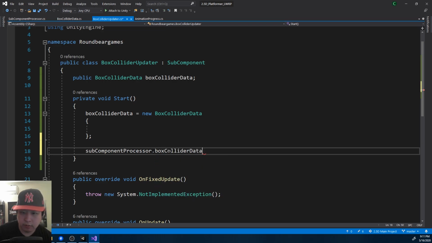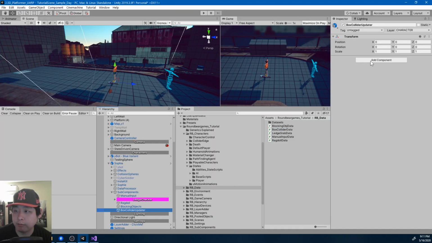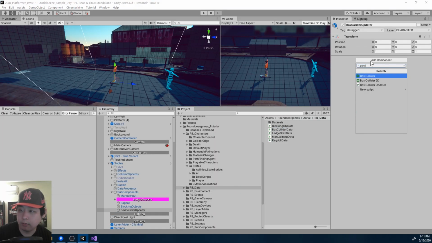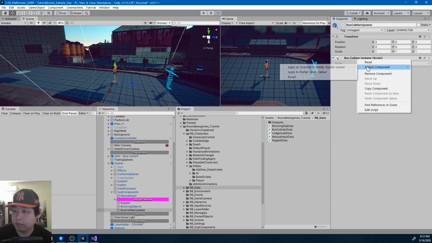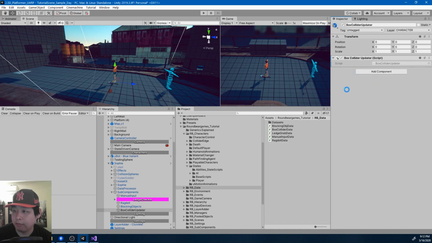So here, we set up the reference. I should also add the script to the game object. BoxCollider Updater. Make sure that it's applied to the original, so it's applied everywhere.